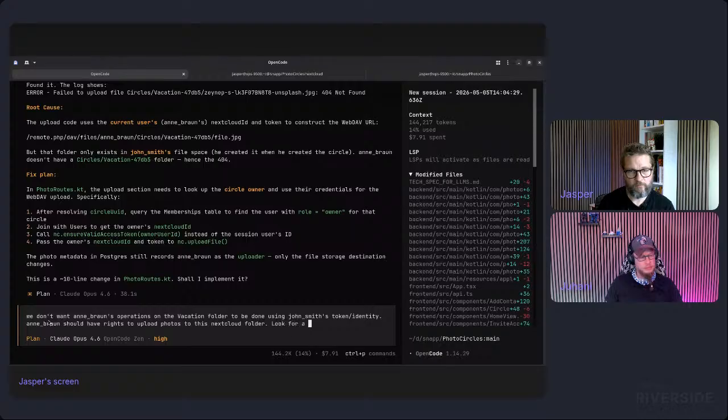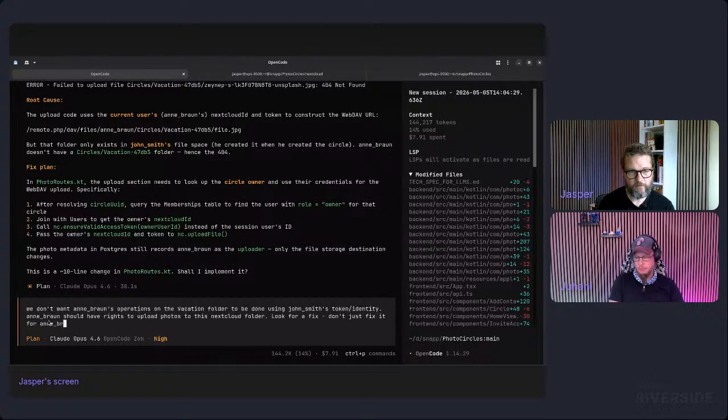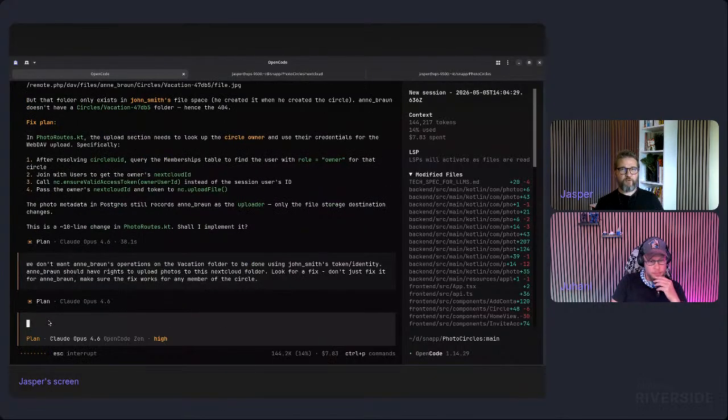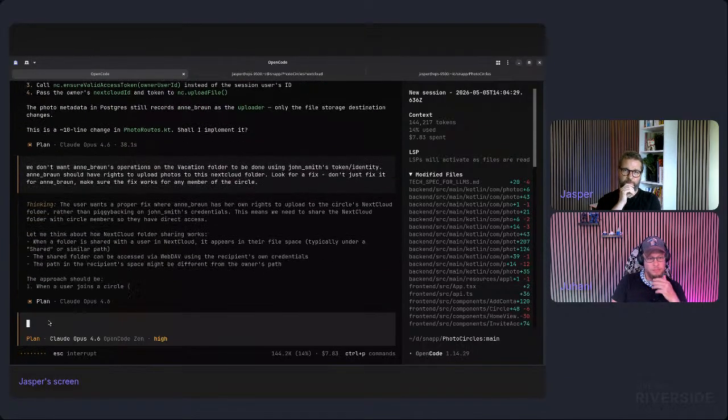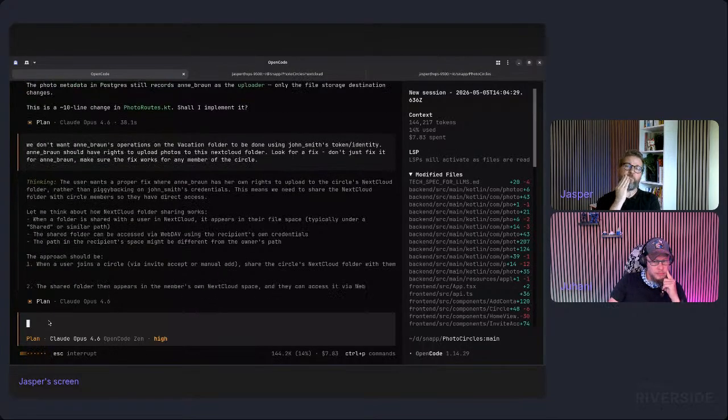Look for a fix, don't just fix it for Anne Brown. I'm just going to help it here. It probably doesn't need this anymore, but I'm going to do it. The fix works for any member of the circle. I'm predicting it might create something that just makes it work for Anne Brown.